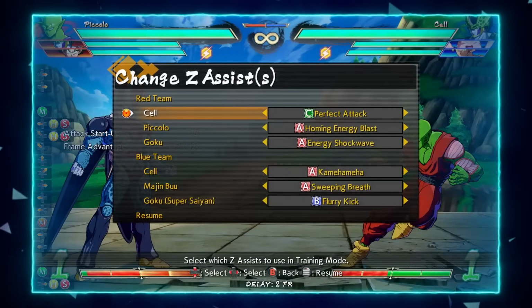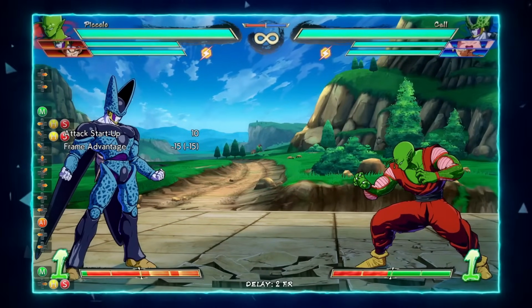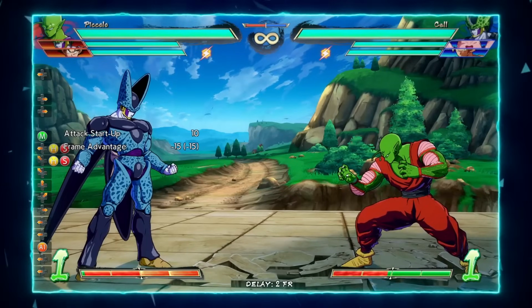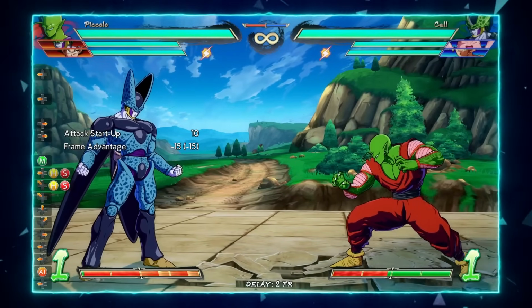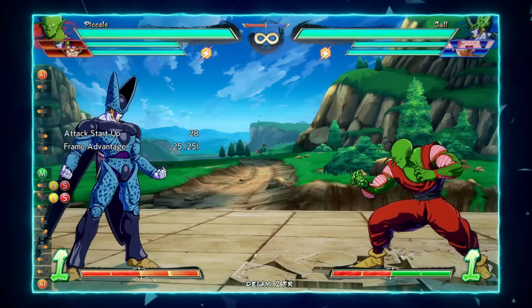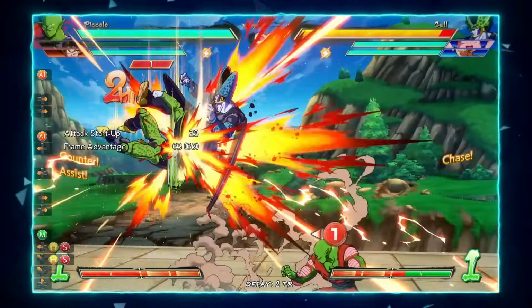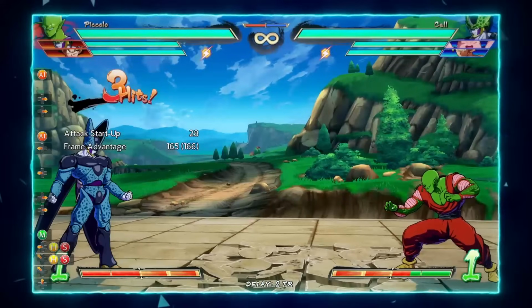His next assist is his C assist, which I don't really recommend, but you know, if you want to use it, it's not that bad to use either. It's his perfect attack. It actually does have some head invul, so you can actually use the assist to even punish super dash like that and get a combo after it.